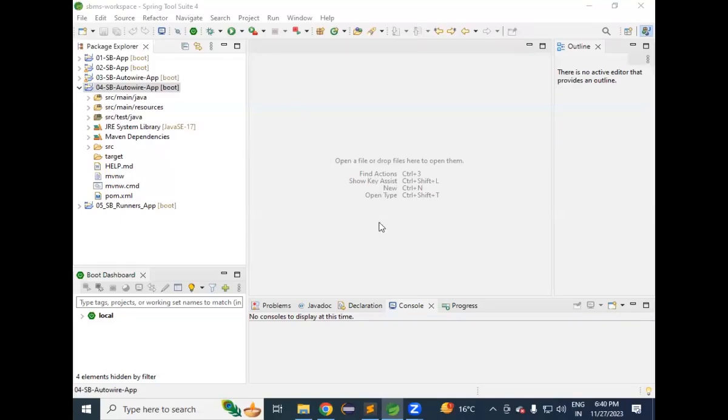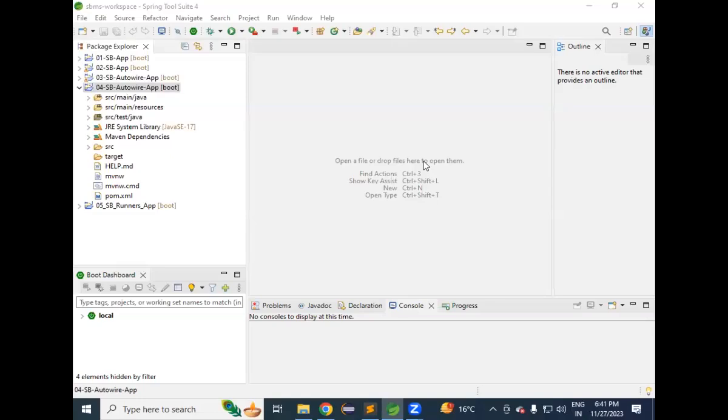How to customize the banner? Spring.main.banner-mode equal to off stops it. To customize it, we need to create a banner.txt file. It will give priority to banner.txt. In the project, if banner.txt is not available, then it will take the default Spring logo as the banner. With mode console, the banner text will print on the console.